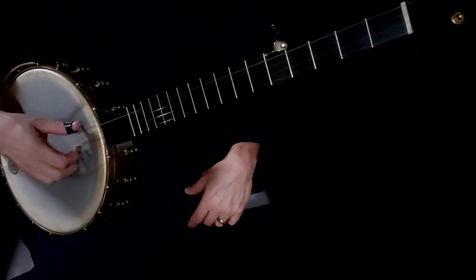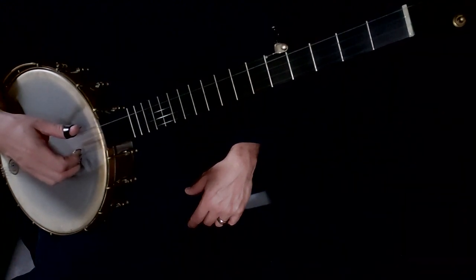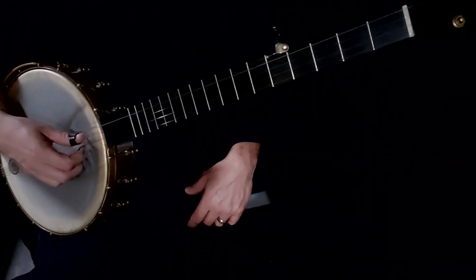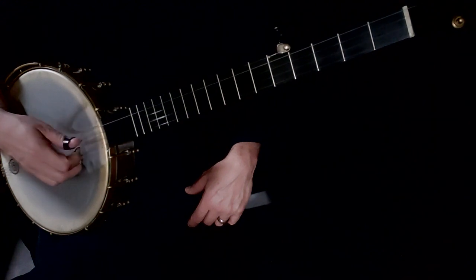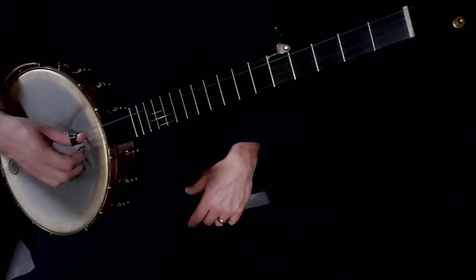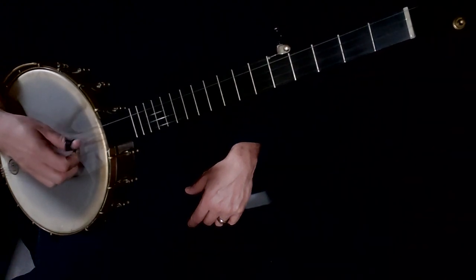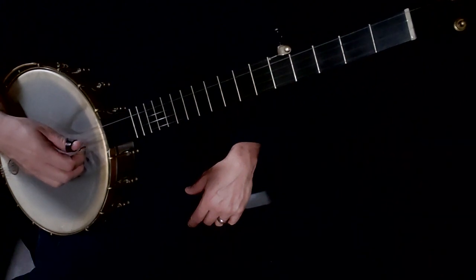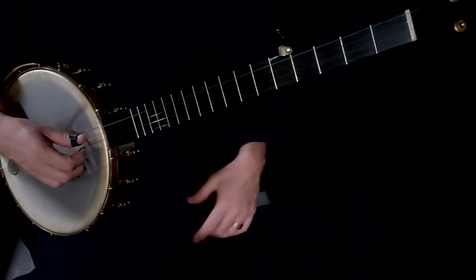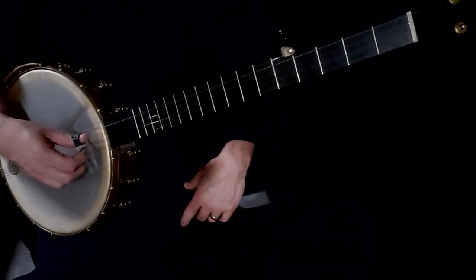We talked about different rolls before. We've talked about a forward roll, which is thumb, index, middle. We've talked about a backward roll, which is middle, index, thumb. We've talked about the alternate thumb pattern, or square roll, thumb, index, thumb, middle. We've never really talked about the forward-backward roll, which is a forward roll and a backward roll connected. You've got to have 8 notes, 1, 2, 3, 4, 5, 6, 7, 8, because of your 4/4 timing. It doesn't matter the strings, but let's try this.